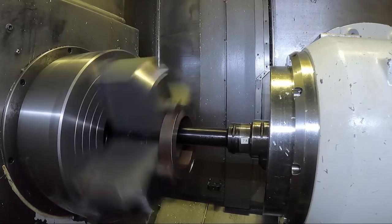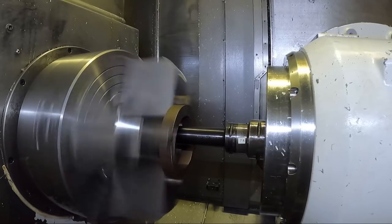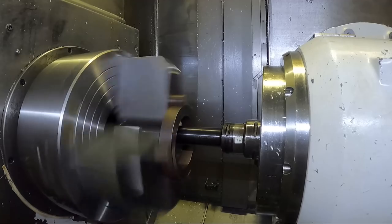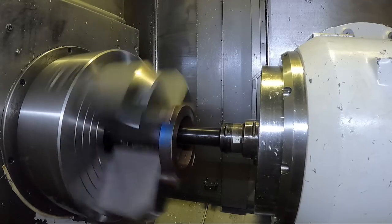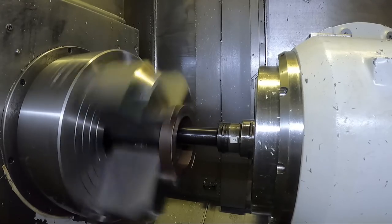The bars don't chatter or vibrate - it's very difficult to get one to do it. But they flex, particularly the really long ones. This is a short one. Around here at centerline they have real long ones, like 20 or 24 inches long. The longer they get, the more they kind of flex away from the cut.